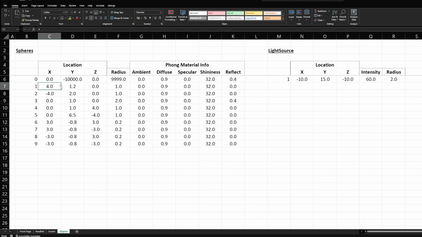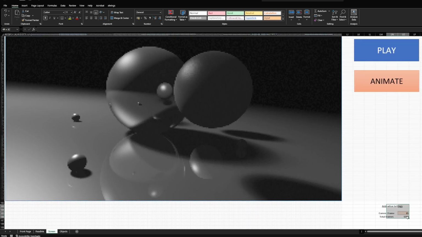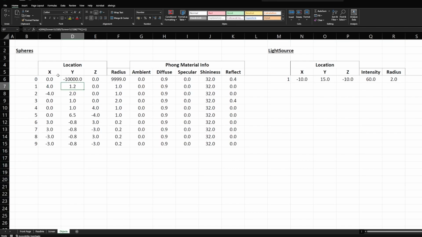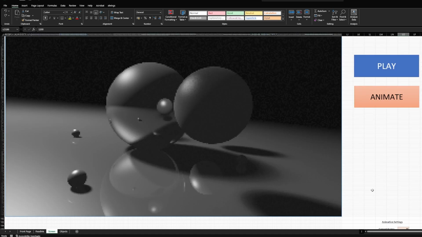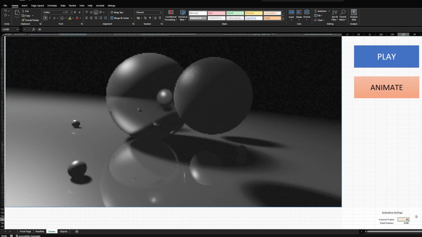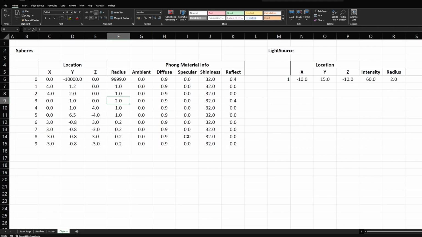Theoretically, some of these, you'll notice I've got some formulae here that allow, as the animation increases or decreases, these spheres to change in their X, Y, Z coordinates. You could also change things like what the sphere looks like in terms of its coloring, as well as its radius. You could make the radius dependent on this parameter over here, which would be quite cool. So as you press animate, these spheres could grow and shrink. So that's things you could do over there.